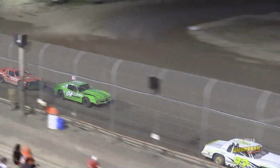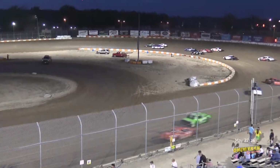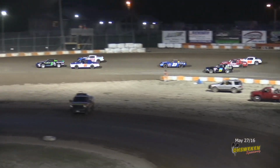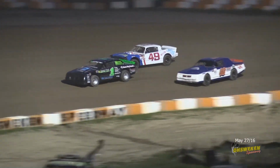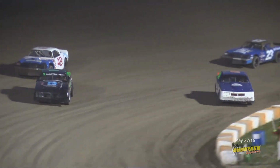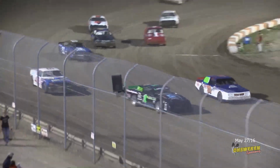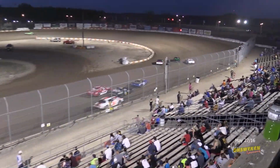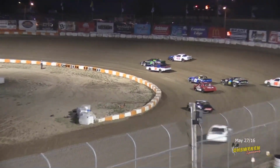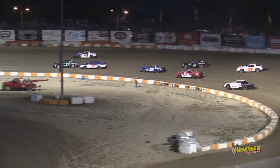Jacari now testing the inside metal of Chris Dickey, and as they do that, here comes Bailey. Yeah, Bailey looking for a feature win number 2 already this season to the outside where he likes to run. Maybe down a bit of a lane than usual, actually, for the 49 of Bailey. Now he swings it to the outside and makes it 3 wide for the lead down into corner 1. Wow, what a race here as the leaders bring it towards the front side.